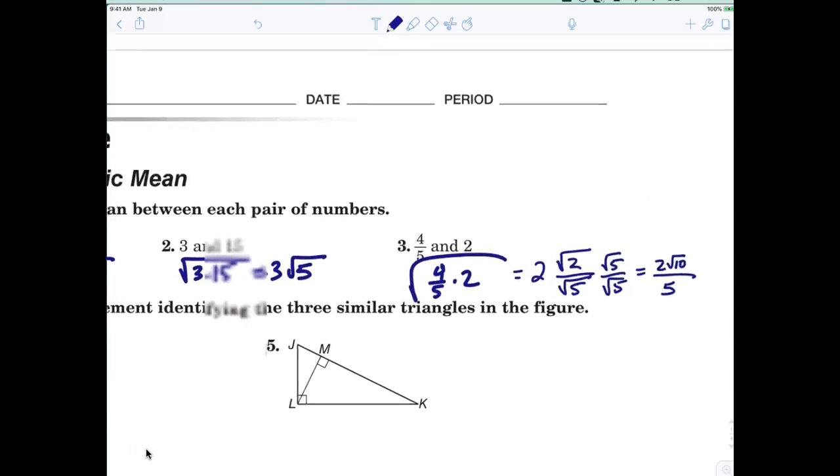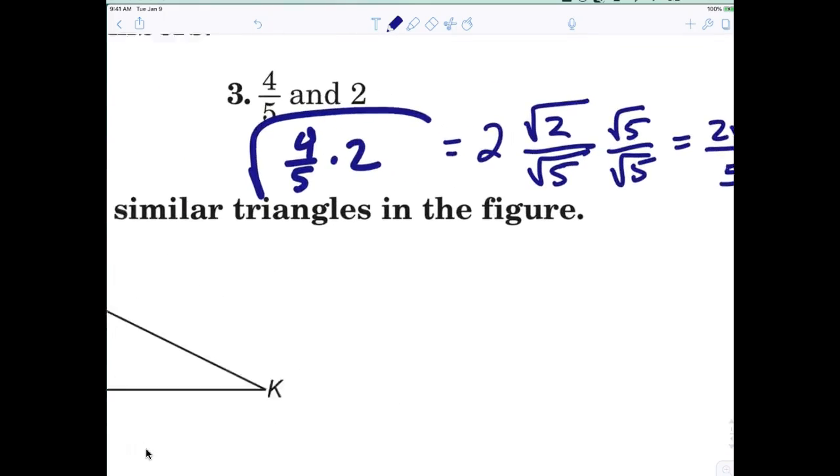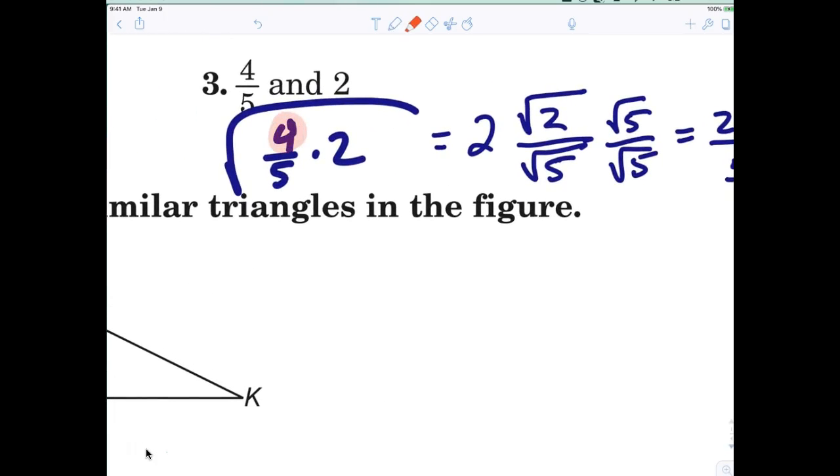What do you mean? Okay, so what I want you to do is highlight 4. What's the square root of 4? 2. So then, if I said this was like 2 over 1, 2 times 1 is 2, 5 times 1 is 5. Right? All right, any other questions or concerns?